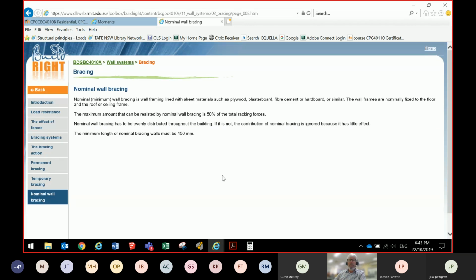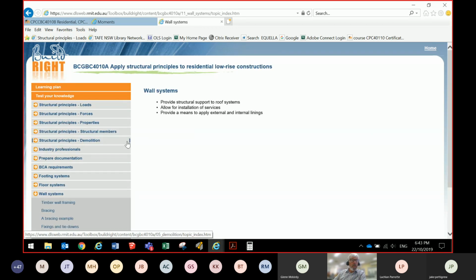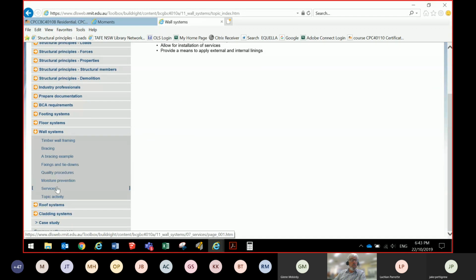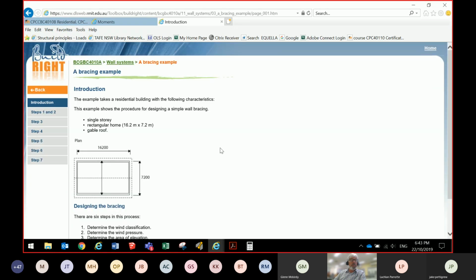We are now allowed, as of 15 years ago, which is not very current for you all, but I remember the day before this happened, to claim the plasterboard or the villa board as part of our bracing, up to 50% of what we are required. So the benefit of that is that we don't have to have quite so much bracing in a building because the lining on the building actually helps us.